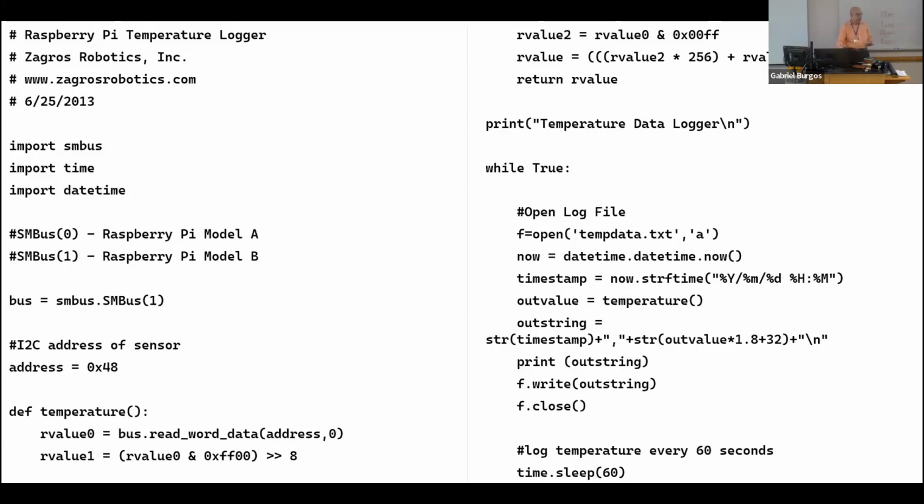You'd hit a Control-C, which would be a clean shutdown on this, and then do a Raspberry Pi OS shutdown command, which is going to do a clean shutdown, and you won't mess up your file system. And there's another one I'll cover at the end, but it's kind of a variation on that. All right.